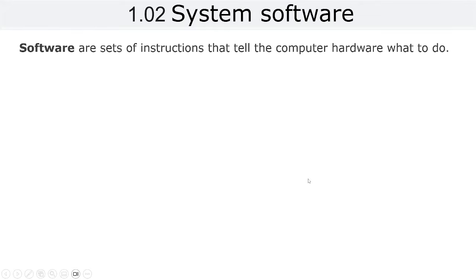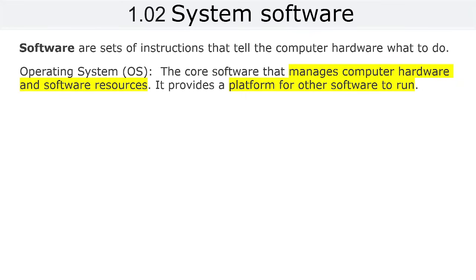Still under system software, we have the operating system, and we've mentioned that it manages the computer hardware and software. So it provides a platform for other software to run. Other software such as word processing software, the apps, the graphic editing software, the audio editing software need a platform to work, and the platform they need is referred to as an operating system, right?